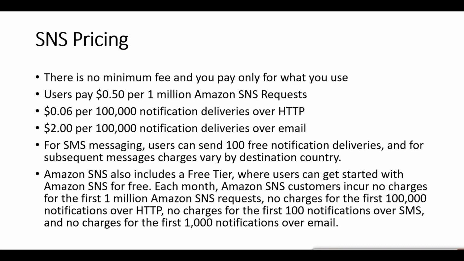This is the SNS pricing. So there is no minimum fee and you pay only for what you use. Users pay a minute amount of $0.50 per 1 million Amazon SNS requests, $0.06 per 1 lakh notification deliveries over HTTP, $2 per 1 lakh notification deliveries over email. For SMS messaging, users can send 100 free notification deliveries, and for subsequent messages, charges vary by destination country as per TRAI rules and all. In India, you can go see.